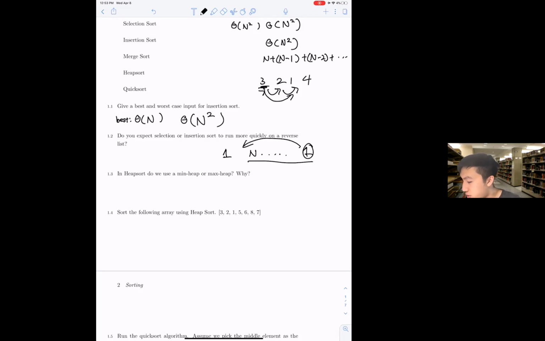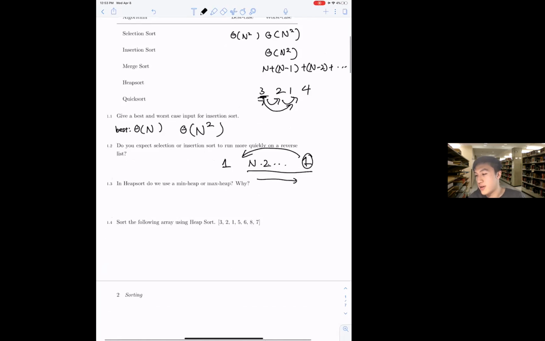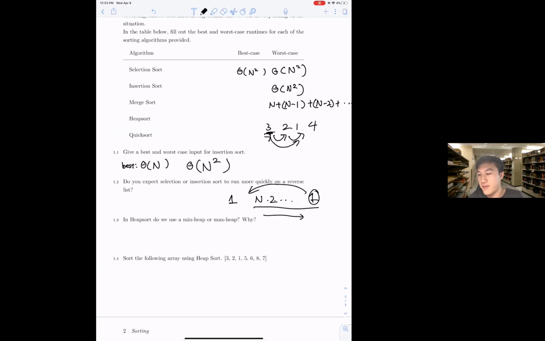Because until you go to the end of this array, you wouldn't know what is actually the smallest element, right? Suppose you encounter some very small number on your way towards the end, you wouldn't be sure that it is the smallest until you've seen all the elements in this array. So the order of your array actually wouldn't matter that much in selection sort, because you still need to do n checks to find the smallest element, and you have to find the smallest element n times. So that is why you can think of them as having the same runtime, right?